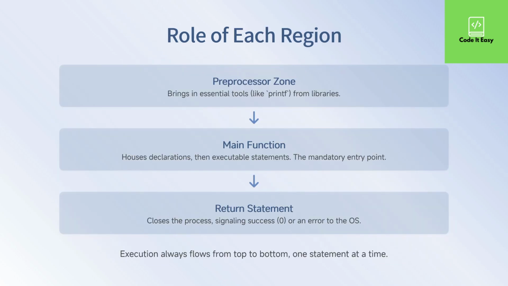In the preprocessor zone, it brings in essential tools like printf from the libraries. The main function begins the execution, then come the executable statements; it is the mandatory entry point. The return statement closes the process, signaling success with 0 or an error to the OS. Execution always flows from the top to the bottom, one statement at a time.